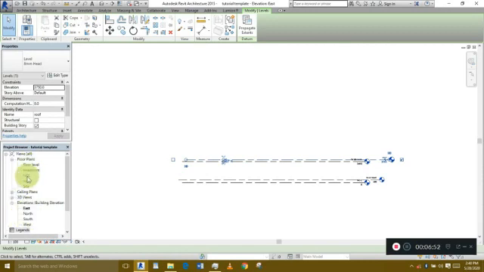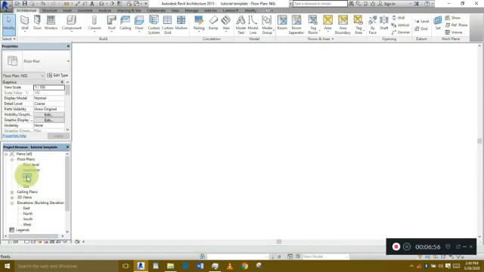Now we go to our natural ground level. In natural ground level, you can see these coordinates. This is your east, this is west, north, and south. Anything within these 4 points in this drawing will be what shows on your elevation.